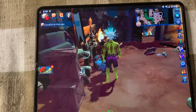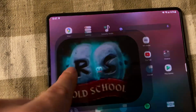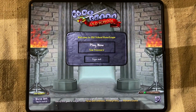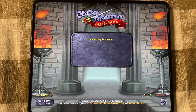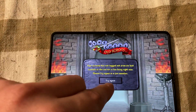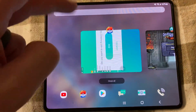I'm going to play some Old School too. One thing that's actually kind of cool is the Old School RuneScape beta. There's a new beta version that's super high def. This will give you some contrast to show how graphics can look. Keep in mind this is a pretty old game, and this is what I actually like playing on as a small tablet. Oh, my bad. Whoops.